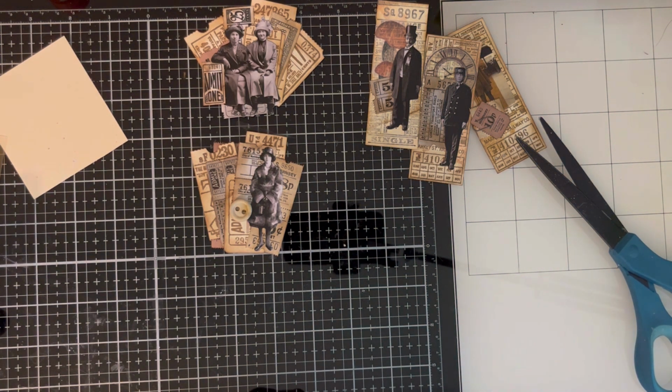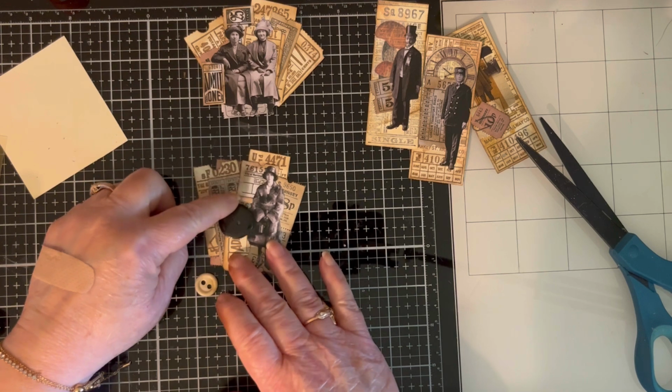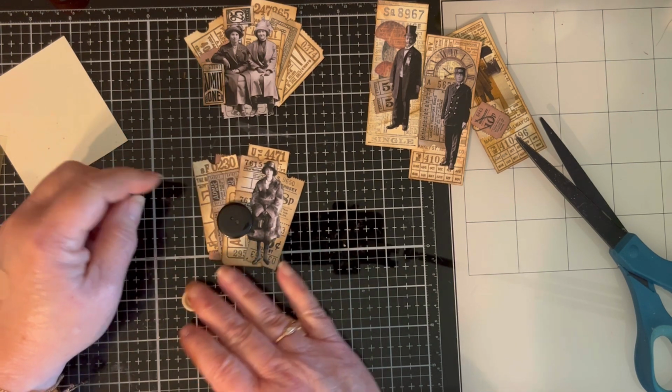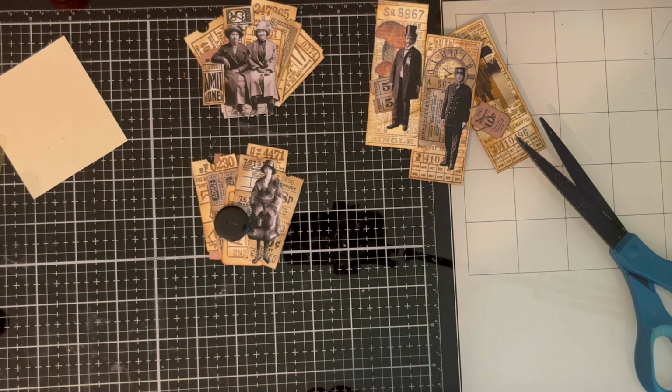That's actually kind of cute, isn't it? Let's see. I've got a black one. That looks more like a coat button, doesn't it? So you could do something like that. Maybe with some thread or something underneath it. Which I don't believe I have.